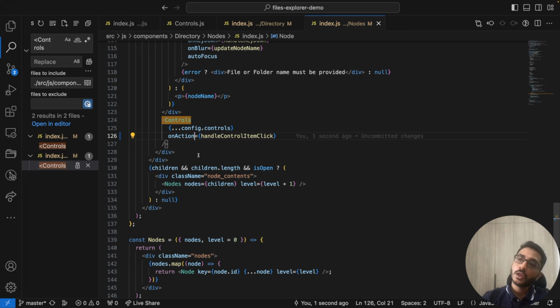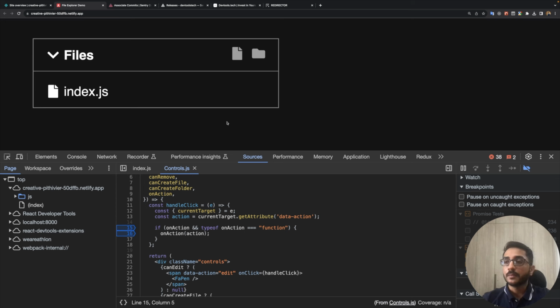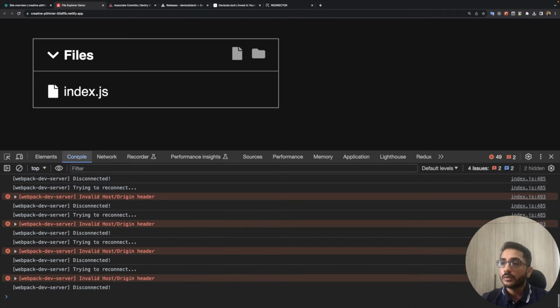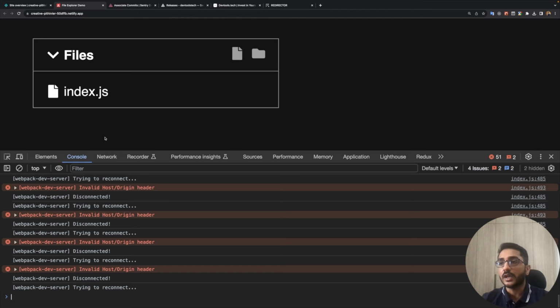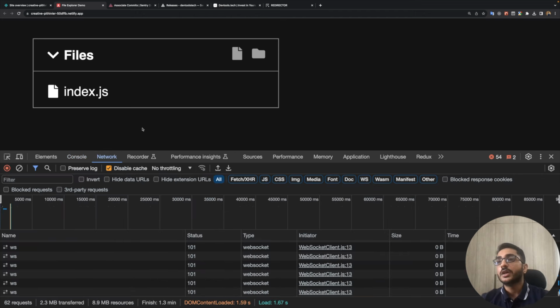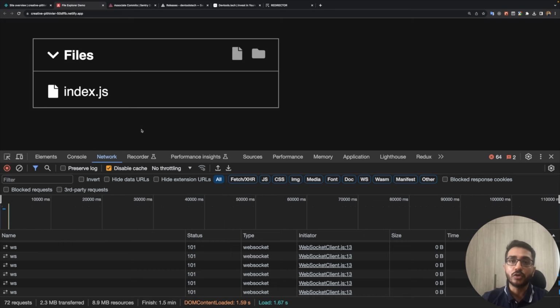So coming back and summarizing everything, we saw that there was a production issue, that when we click on the file icon, then we were not able to create the file. We tried to check the console. We were not seeing any error. That was our first step. Then we tried to reproduce it in another browser. We were getting the same error. So that means it was happening across different browsers and devices. Then our third step was checking the error monitoring tool Sentry. We did not see any error because it was not integrated. I was showing you a dummy error, but ideally there might be some error there also.